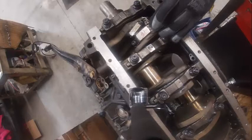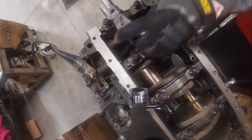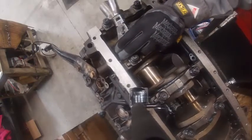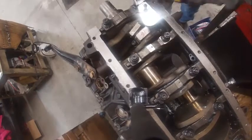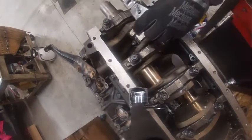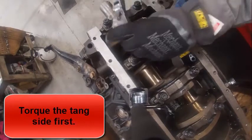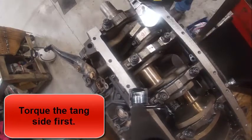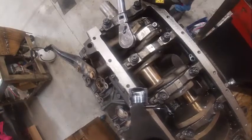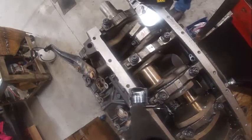My tang side is this side. If you had the crank at top dead center, it makes it really hard to kind of run them down fairly even. These particular ones are at 95 foot-pounds. Another way you can tell which one's number one versus two is your number one cylinder on American engines is going to be in the front.